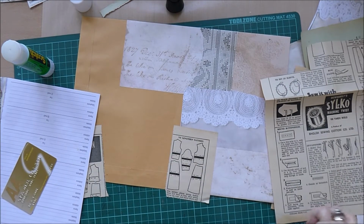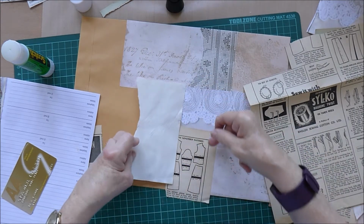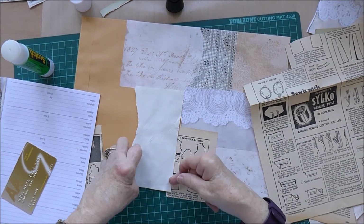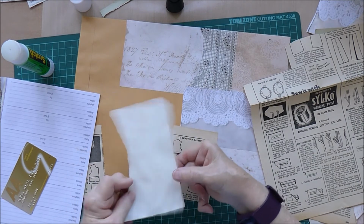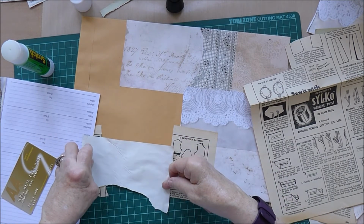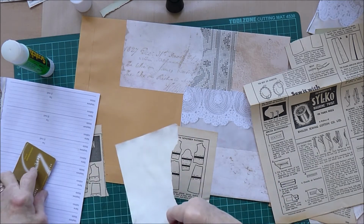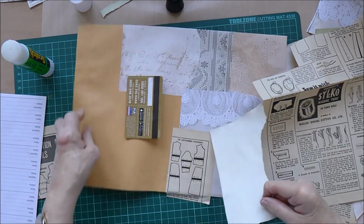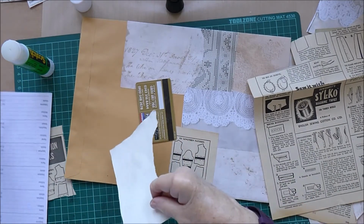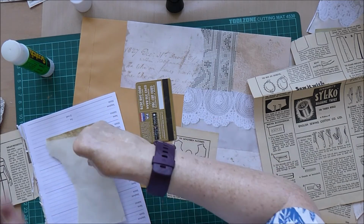And what else have we got? Got this piece here. Maybe I'll put that along here. Then I can tuck all the... Oh, maybe do it that way. Okay. Which side do I like?